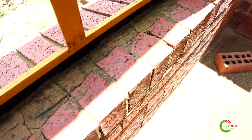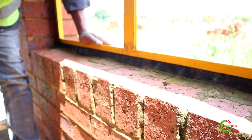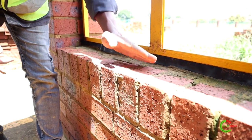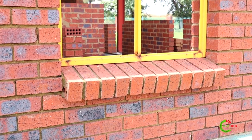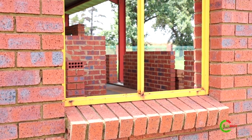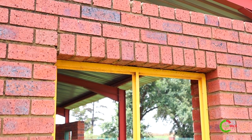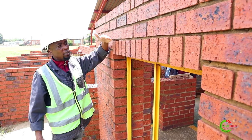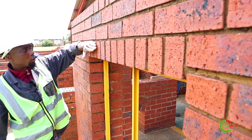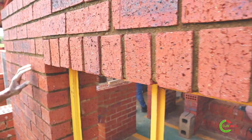Now we go to our finished cavity walls. As you can see, DPC is still important on your cavity wall — just like how you started at the foundation, it slopes and comes out through this side so that any moisture that comes through penetrates and exits without mortar blocking it. Also very important on top of your openings: you need to make sure that you put in your roller course. Same with the DPC, it also slopes and comes out through this side from the inside. The same procedure applies to door frames as well.